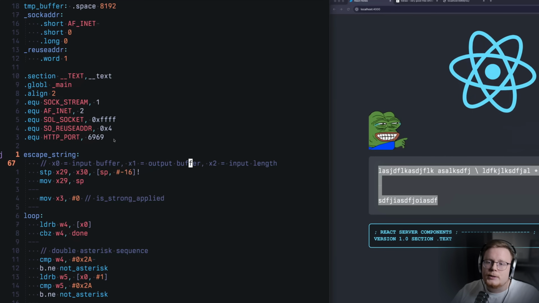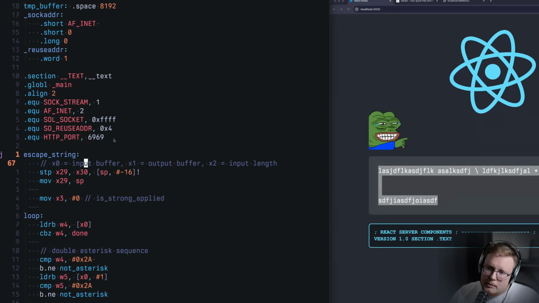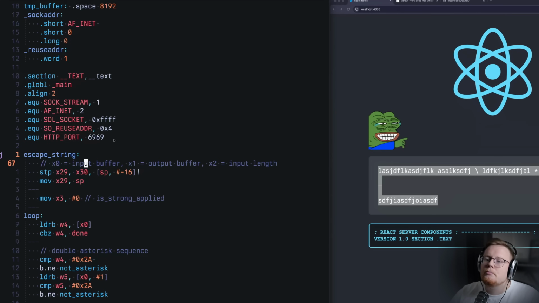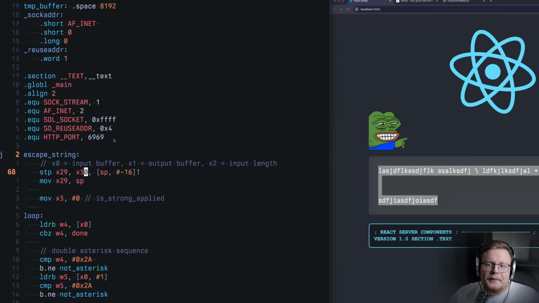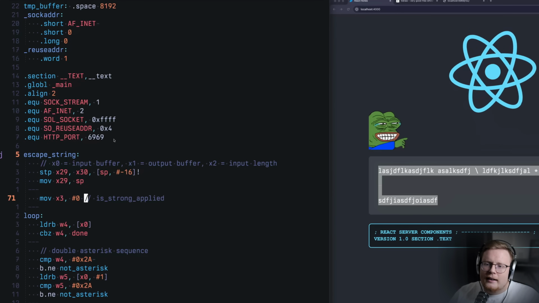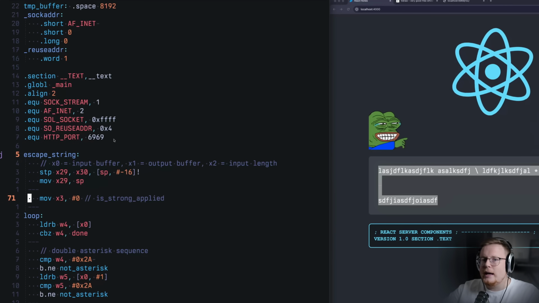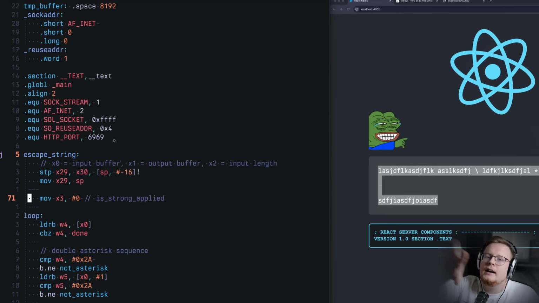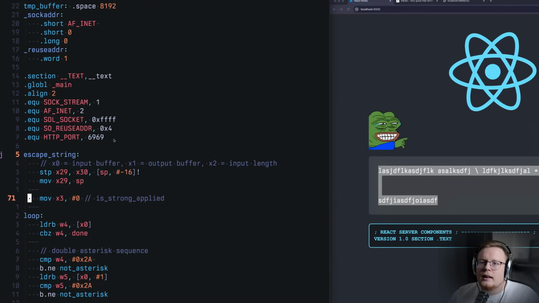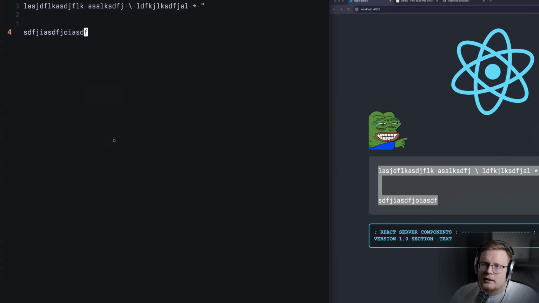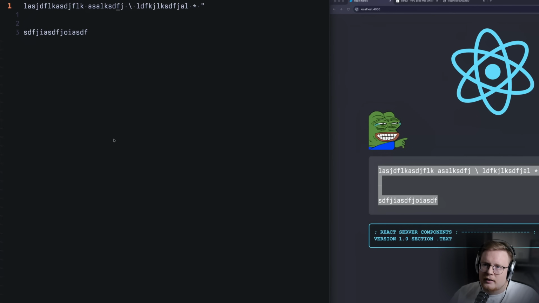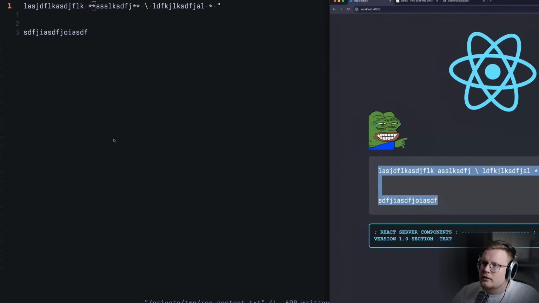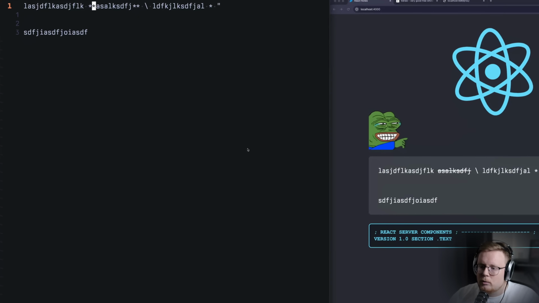So what we need to do is take information from the input buffer, pull it into the output buffer, and modify the input length accordingly, right? It's easy. Here is a flag that we need to check if we open the double asterisk encoding or we close it. Let me edit it a little bit. I will wrap it in the double asterisk to understand how it works.